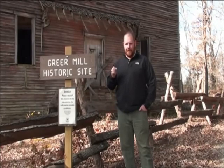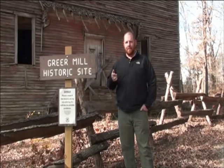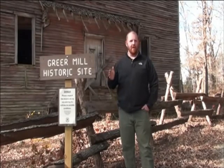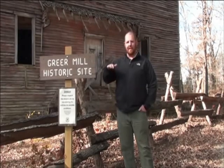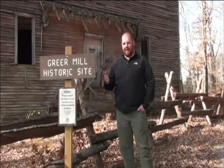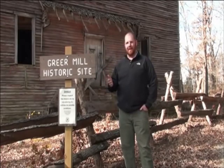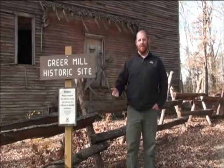What's really very unique about this particular mill is the way it drives. This particular mill is unlike most others in the Ozarks or in the eastern United States. The mill is actually located on a ridgetop, 250 feet above the water source that powers it. The mill actually got its power driven to it by a series of cables running from a turbine actually located in the Greer Spring branch.